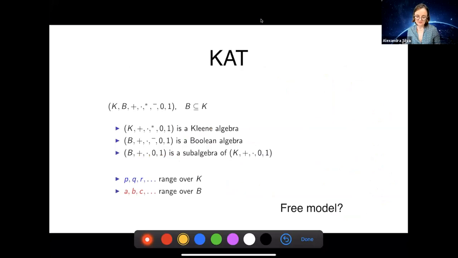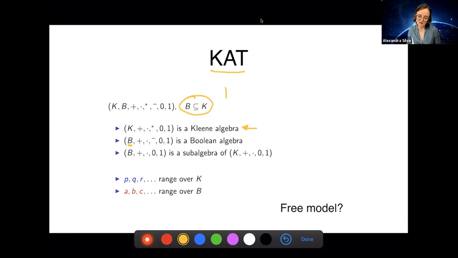And so this is where Kleene Algebra with Tests, or CAT, comes from. For those of you who saw the video advertising my lecture with the CAT, this is where the CAT is coming from. So a CAT, or a Kleene Algebra with Tests, is pretty much what I described in previous slides. Instead of having just a Kleene Algebra, you have a Kleene Algebra like before, but now you have a Boolean algebra, which is embedded in the Kleene Algebra.